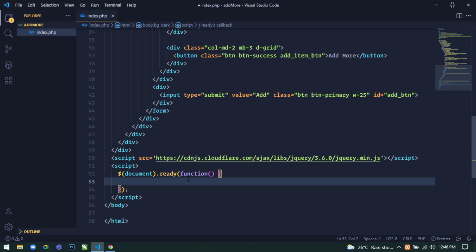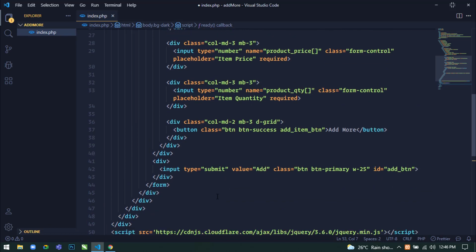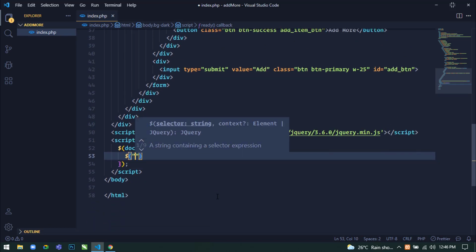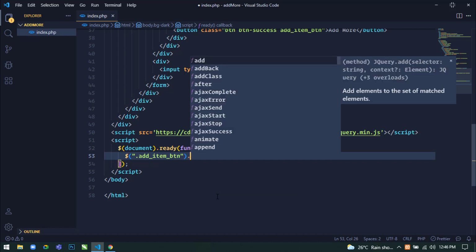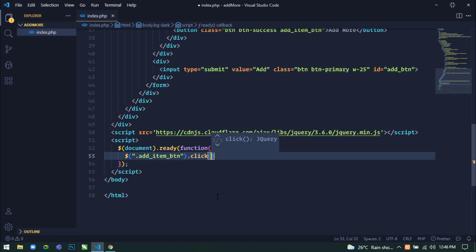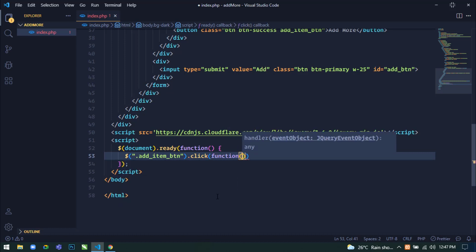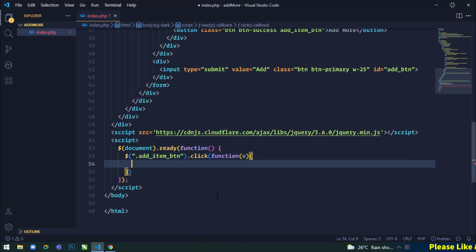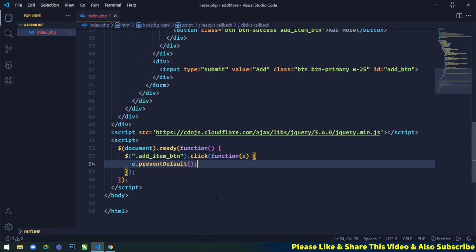Now next what I will do is I will first select this add item button. So here I will select using the class selector. So here I will write add item button, then here I will use the event click function, callback function, and then pass a parameter e. Then first we will use e.preventDefault to stop the page refresh.